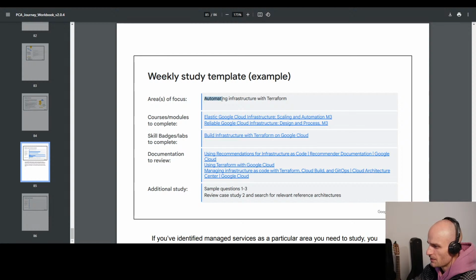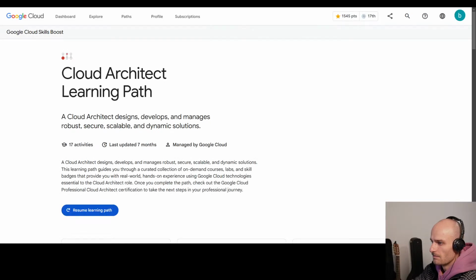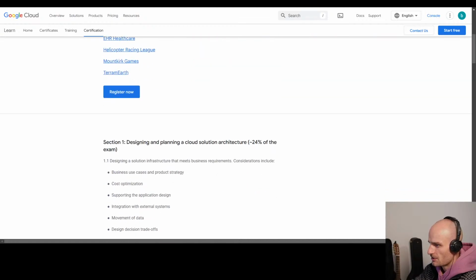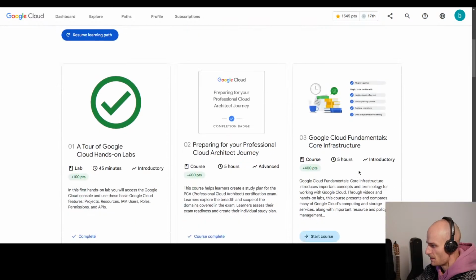So area to focus, automating infrastructure with Terraform, courses. These are some courses which are included, I think, in the architect learning path. Okay. And yeah, skill badges lab. Okay, so in each course, we have also some laboratories.